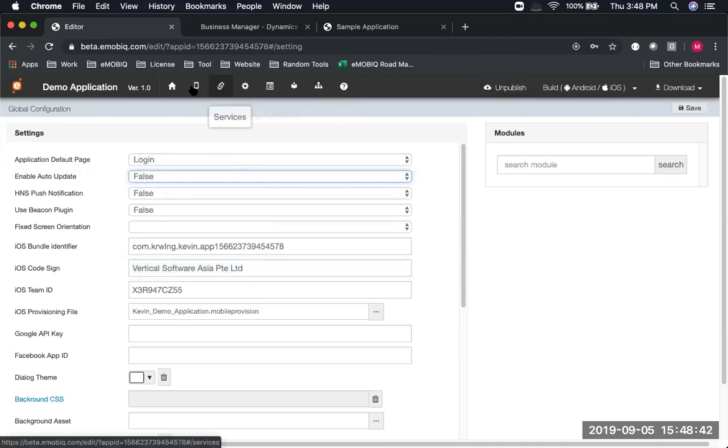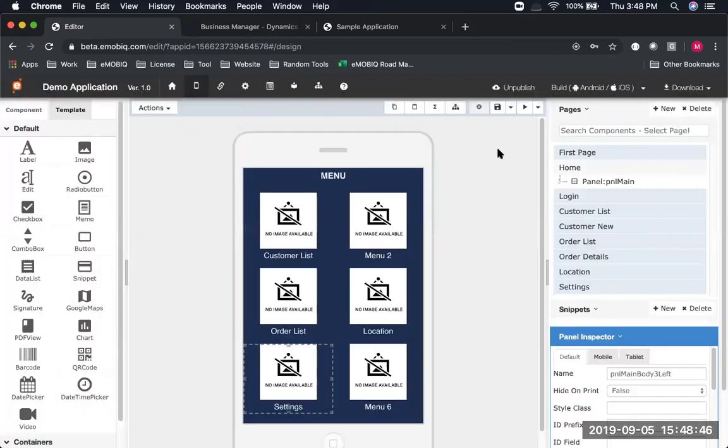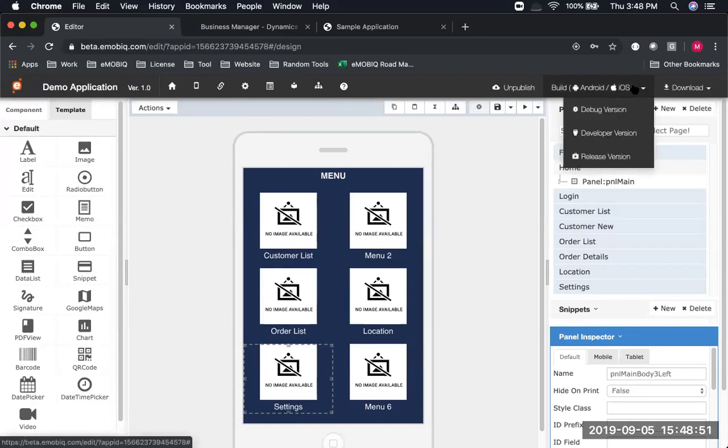So let's return to page assign. So how do we build? You can actually just see here. So if you click on the build Android iOS, it will ask you whether you want a debug version, meaning you can debug it, meaning you can check what's the issue. Again, to know more how to do this, you'll need to go for the full training because we won't have time to really go in depth with this.